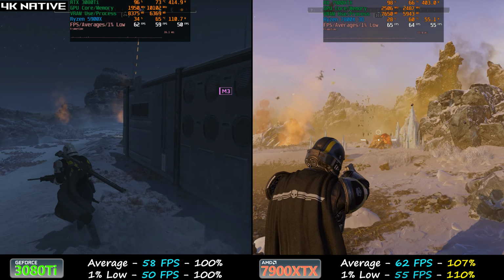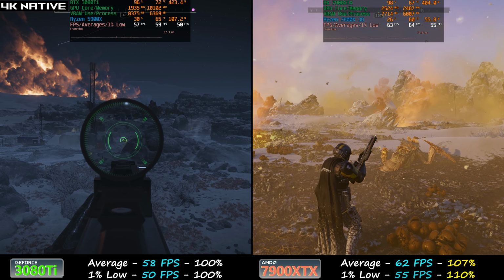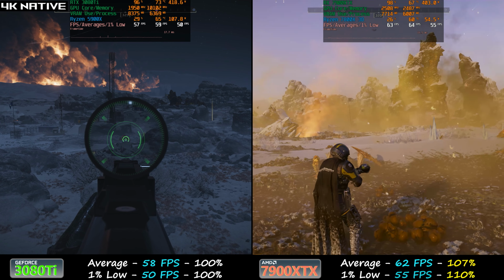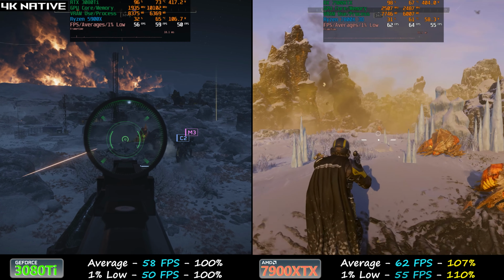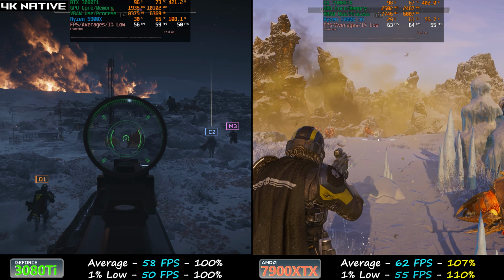On the 3080 Ti I'm actually playing with 4 people. I don't think that really impacts the performance much. And on the XTX I'm playing by myself, but it's very comparable is all I'm trying to say. So again, we have excellent 1% lows on both sides.